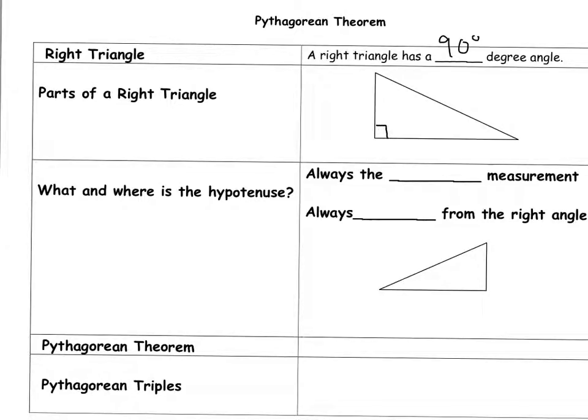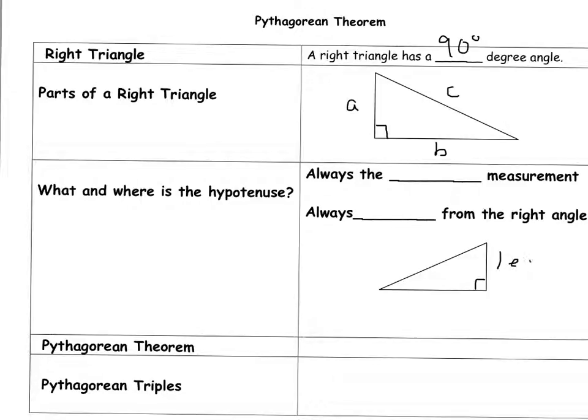The right triangle is made by perpendicular sides, A and B, and then the diagonal in the triangle is called C. So now the next question is, what and where is the hypotenuse? Because not only are the parts of a right triangle labeled A, B, and C, but they also have names. And so if you look down here at your triangle, you're going to see there's your right angle, there's the two perpendicular sides.